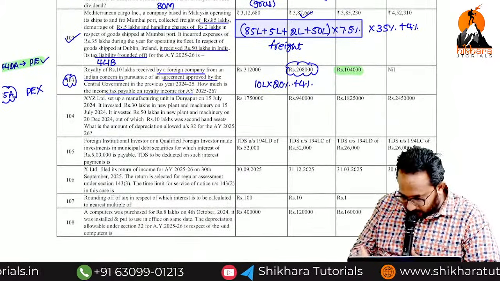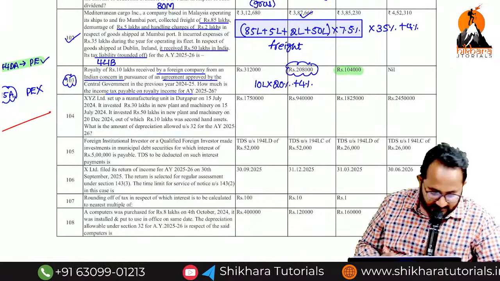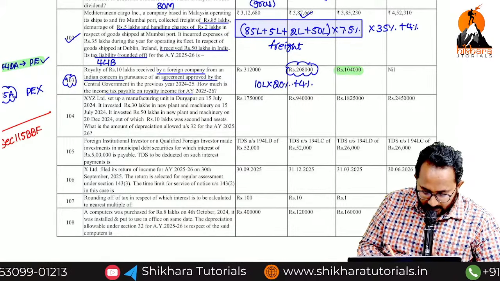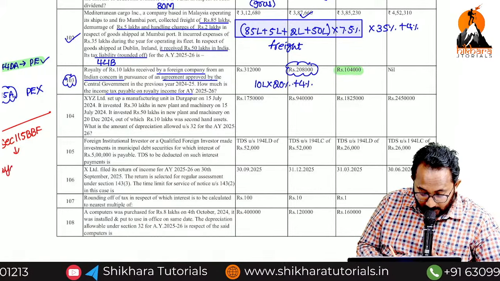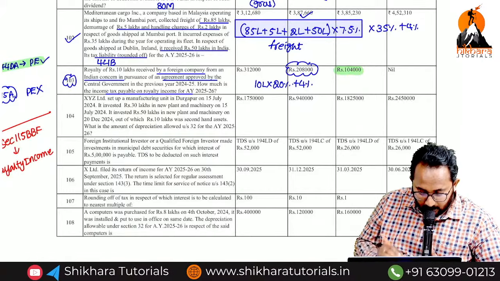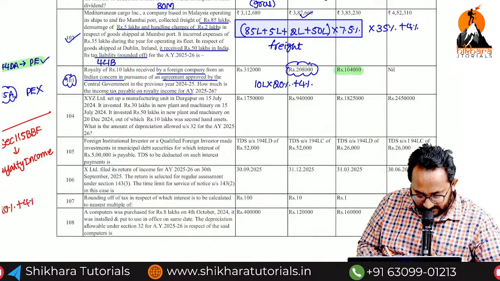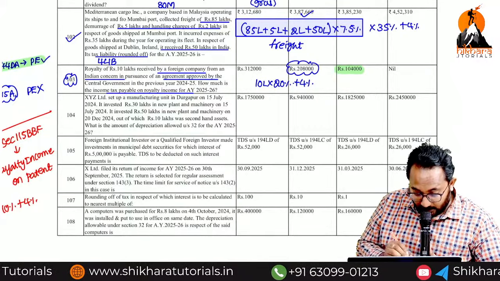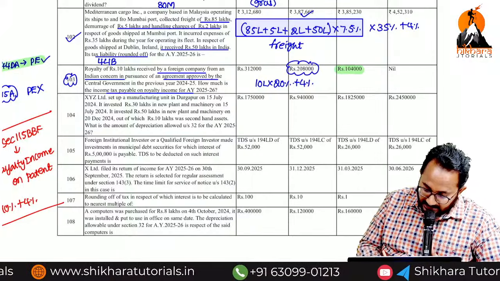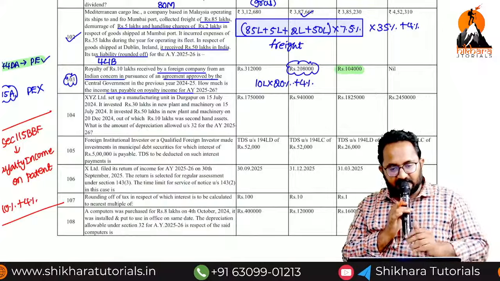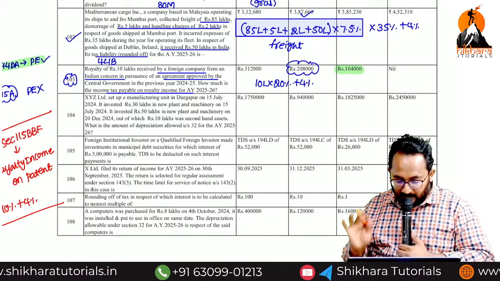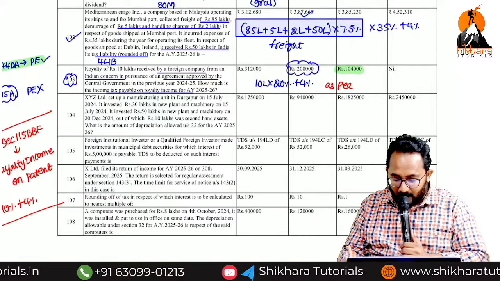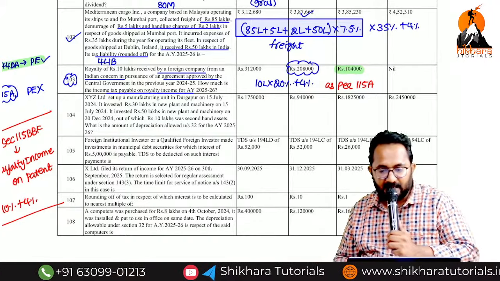And some students can ask also, sir, I think you don't know the assessment of various entities chapter, sir. We have section 115BBF. Sir, if any royalty income, just 10% of tax plus 4%. If that royalty income is on patents, and that patent is also registered in India, then only you can apply this. In this case, they are not saying anything about royalty income from a patent being registered in India. That's why you can't apply this. And which section is suitable? 115A is the only suitable one. As per section 115A, you have to apply 20% plus 4%. Done.